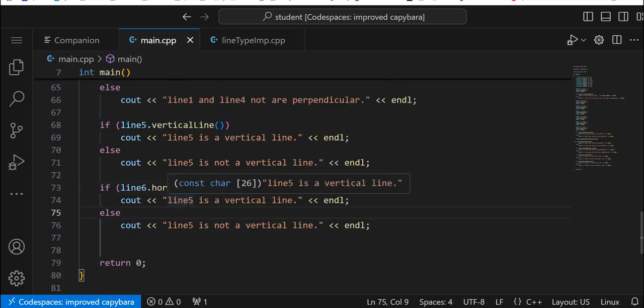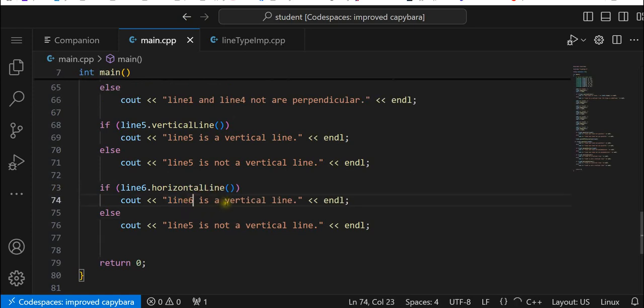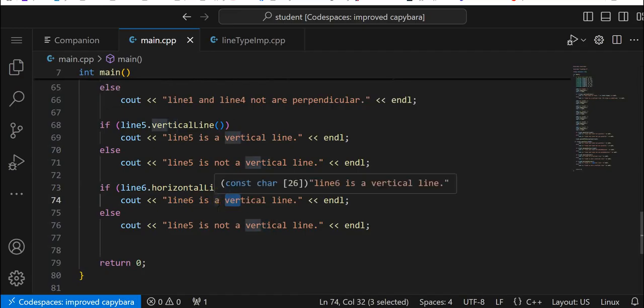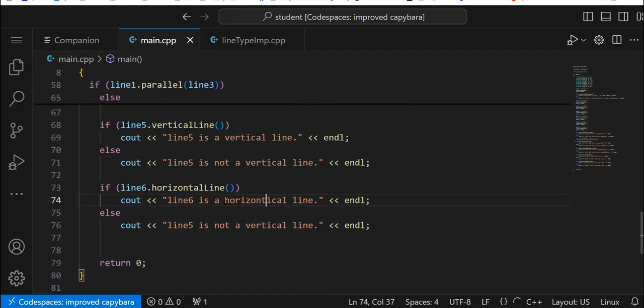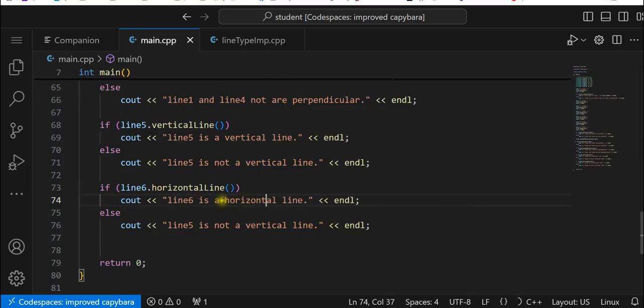We got line 6 is a horizontal line. And line 6 is not a horizontal line. Horizontal. Line 6. Alright, let's take a quick break. We'll be back right after this.